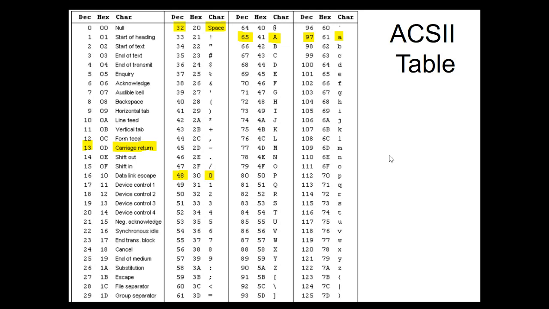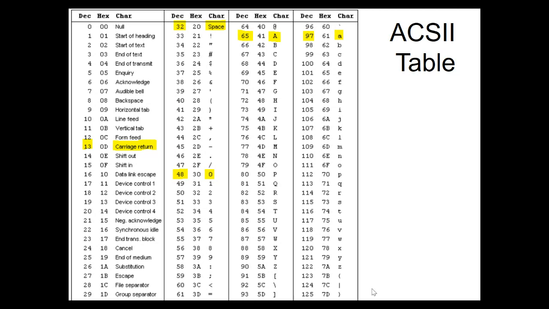Here's a screenshot that I just took from the internet. It has a pretty basic representation of the ASCII table. So this one here shows a bunch of non-printable characters at the beginning. Some of the more important ones would be maybe a carriage return, which actually means the enter key. So the code for the enter key would be 13. Space, when you hit the space bar, it's 32. A 0, when you hit a 0 on the keyboard, it's 48. And thankfully, these go up in order.